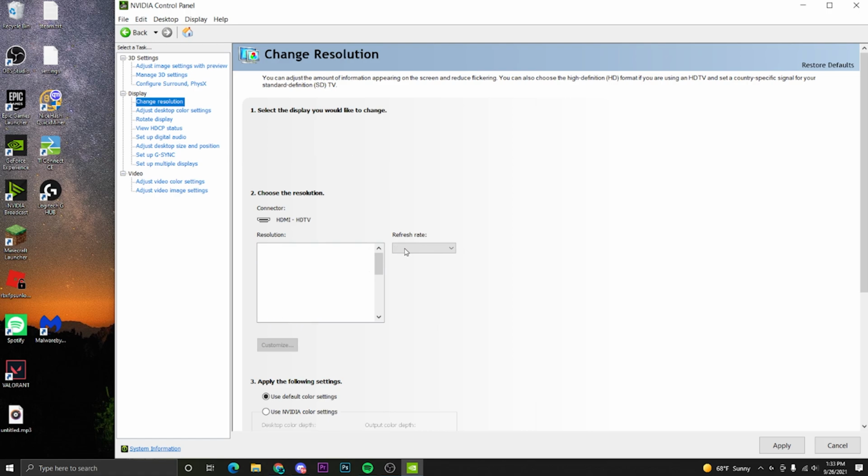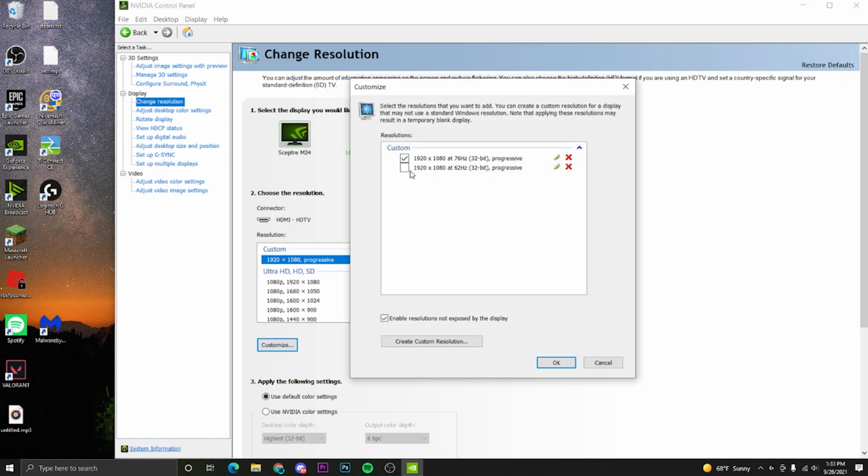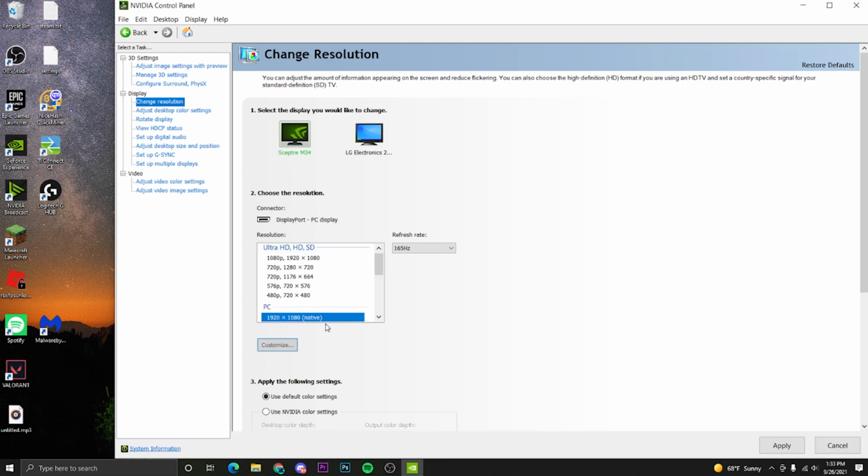So you can have your refresh rate here, 76 hertz. If you click on customize and you put it at 62, you can see you can switch between the two right here. But 76 hertz, that's a free 16 hertz, and I see literally zero reason why you should not have that on. And I'm going to fix this because this is bothering me. I should be zoomed in on it. It should not look weird for you guys.